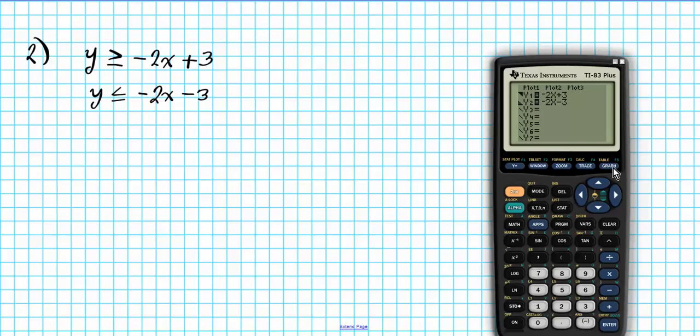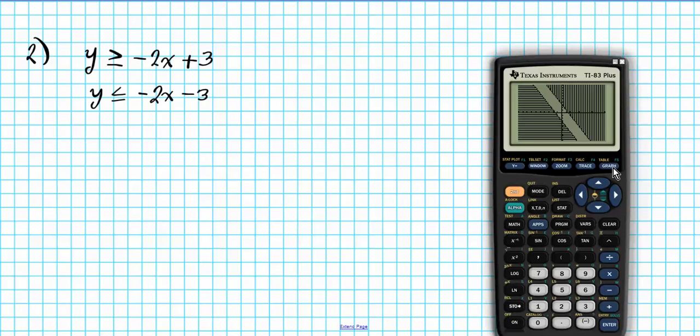Okay. All right, let's make sure it's correct. Okay. Looks good. Good graph. That goes the first line and the first inequality. And there goes the second inequality. So what is the solution here? What is the intersection of the shaded regions?